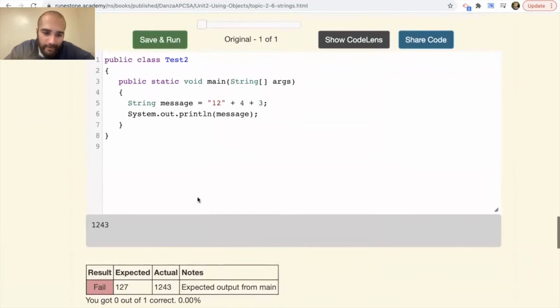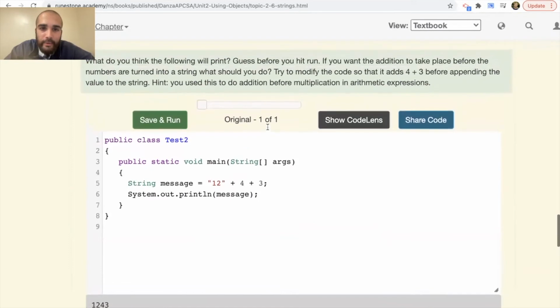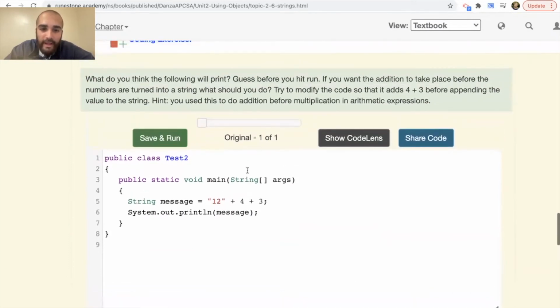I'm sorry, I'm speaking backwards here. Actually, we wanted it to print out 127, and it actually prints out 1243. So there has to be some sort of operation that's done ahead of that.